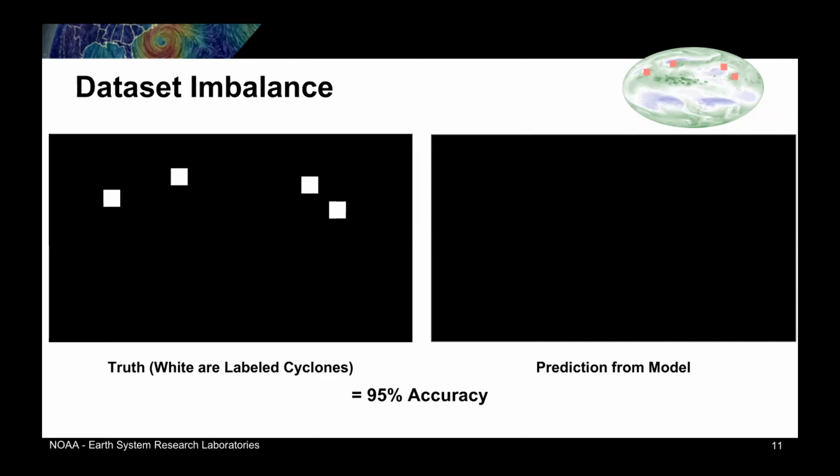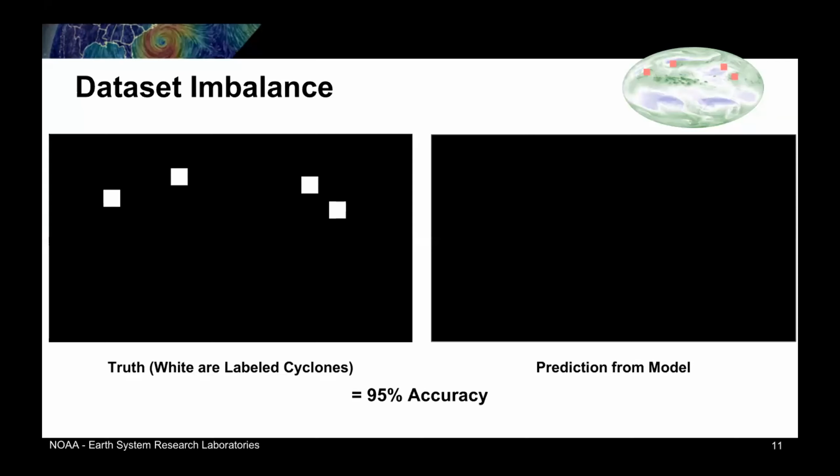If we get a prediction from the model where it says there's no cyclones at all in this image, because these boxes are so small, this can be interpreted as 95% accuracy. Hey, we're doing pretty good. But that's not the case because we're not actually doing the active detection here. And so understanding your problem, understanding your data set, understanding your labels is important when we look at segmentation here. So what is the information we're trying to find? How are we trying to extract it from this image?